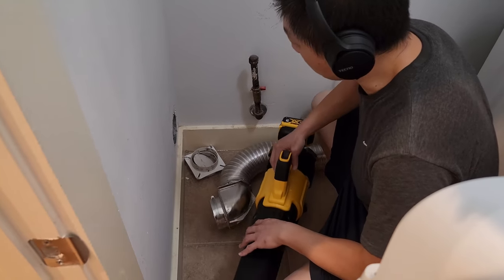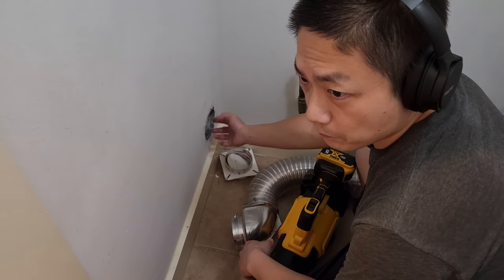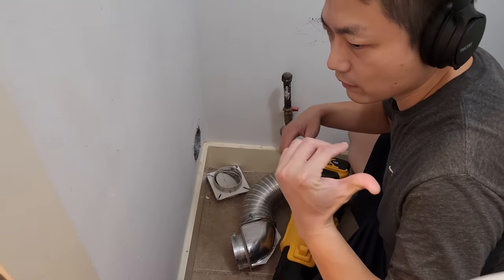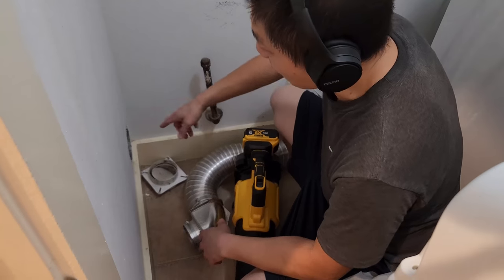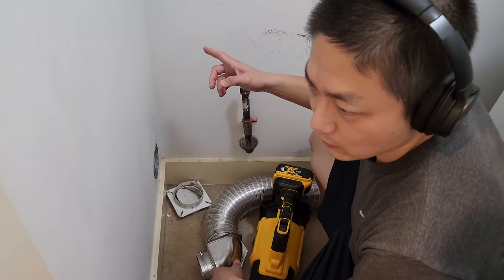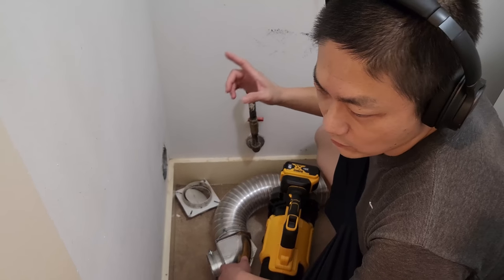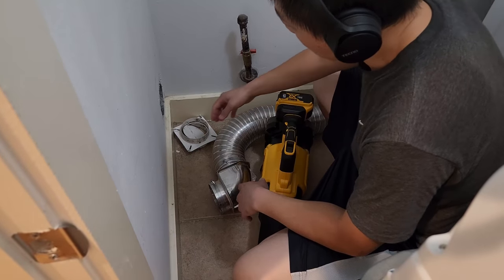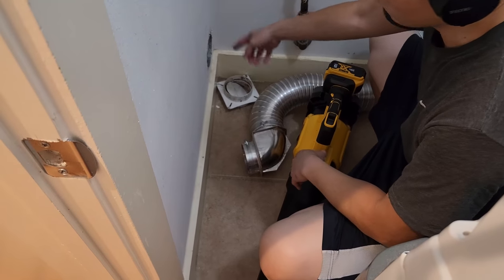The reason why I need the leaf blower indoors is because of this vent — this is the dryer vent, and what happened is it's been clogged up by lint from the dryer. Not only is it clogged and the dryer not working well — every time we use the dryer the clothes still come out kind of moist — but the dryer vent is also linked with the kitchen sink piping vent. So because this gets clogged, the water from the kitchen will not drain smoothly either and we have to wait about a minute for all the water to drain down. I ended up getting the leaf blower and hopefully I can resolve this problem.